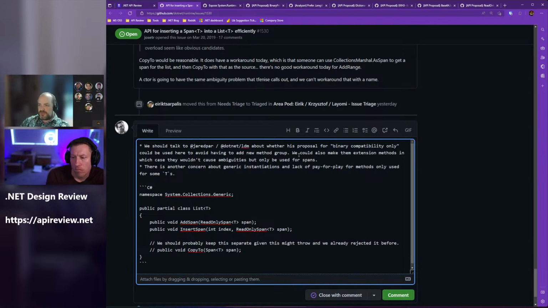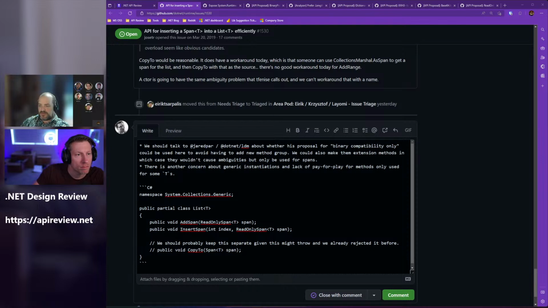I was going to say something very similar, which is let's approve it as an extension method, and simultaneously have a conversation with the language folks. And if we can change it prior to shipping .NET 8, let's do so. And if we can't, we should continue to ship it the way we added it. I think that's fine.